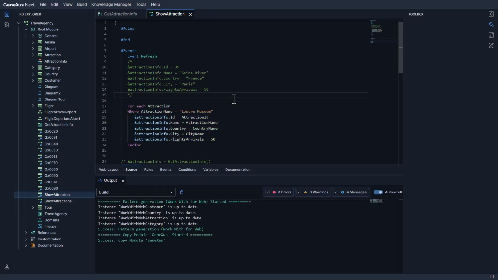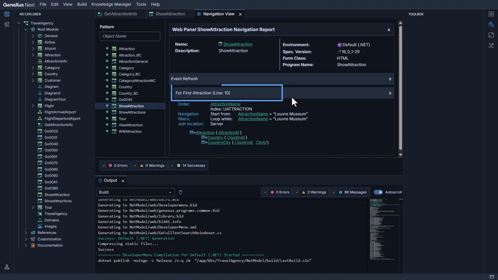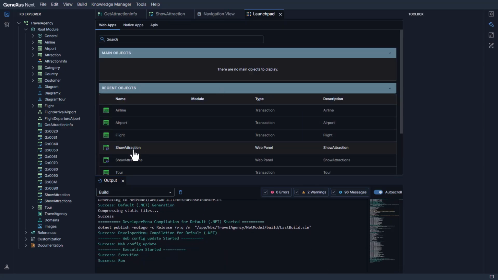Let's press F5. We see this for first attraction, which, remember, appears instead of the forEach, because it will retrieve a single record, the first one with this value. Let's take this opportunity to see the web panel in action.